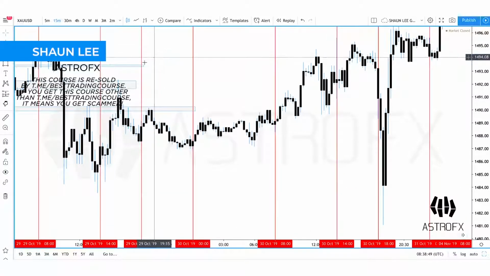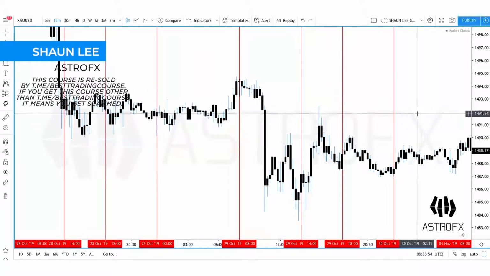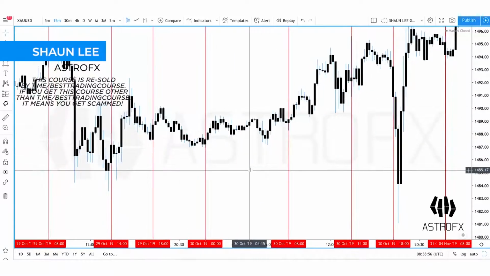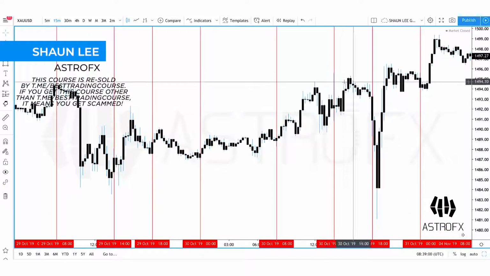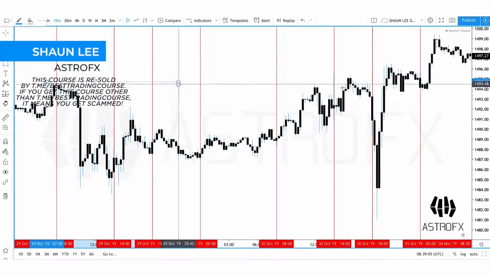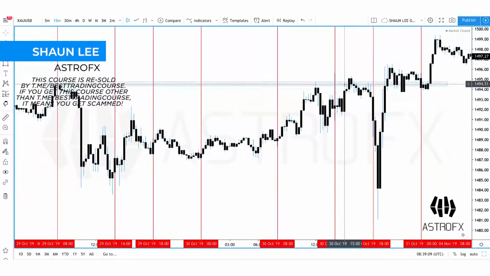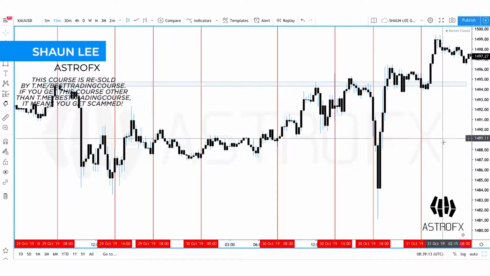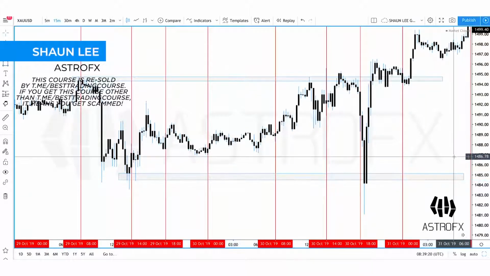So for now, what I'm going to do is take off all of these areas, and let's start fresh from here. This was quite easy to spot, and so was this. Okay, so the Asia high, we can actually keep that on for now. Respect over here, and then we respect it as support. Okay, London low over here, we can go ahead and we can place that on right there.